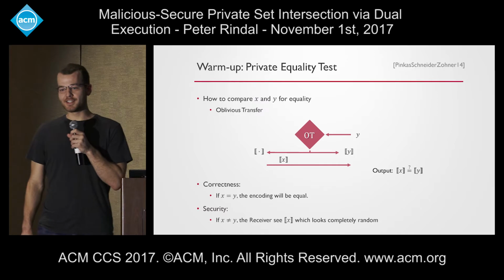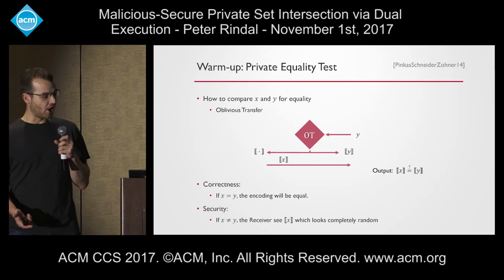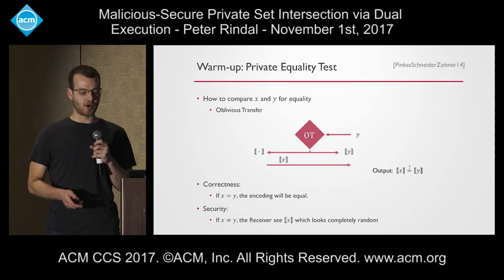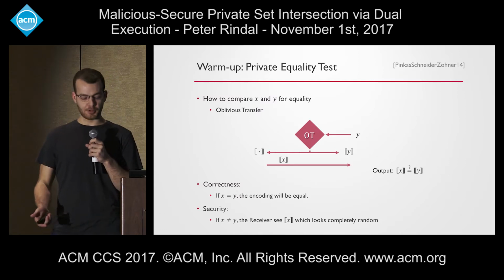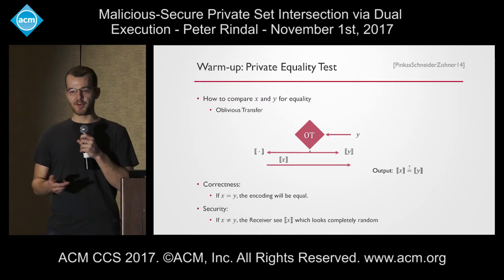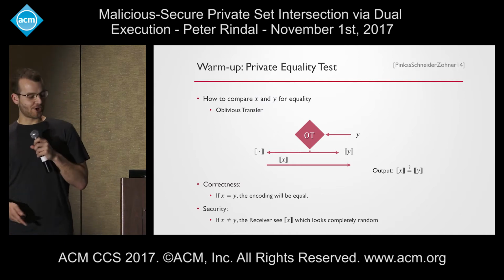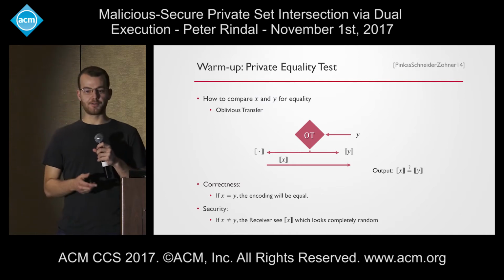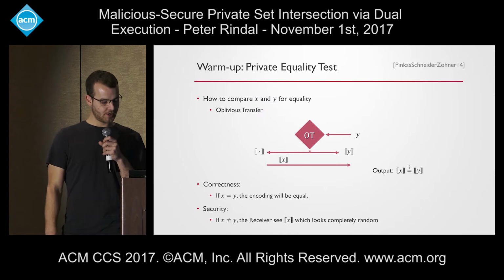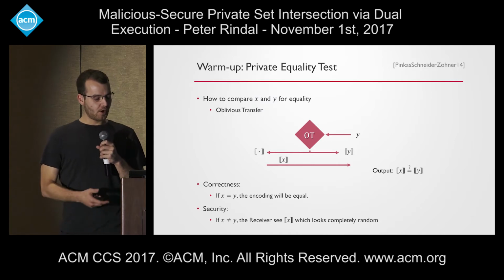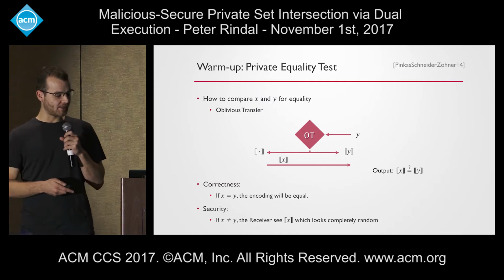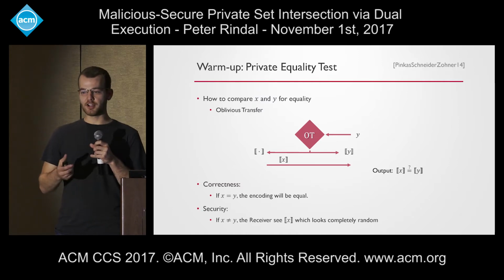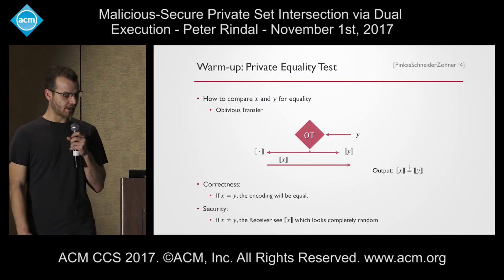So now that we have the basics, we can show how you can compare two items, x and y, for equality. So not surprising, we'll use oblivious transfer here, where we provide y as input and receive an encoding of x, while the other party receives the full set of all possible encodings. And now to complete it, we simply have the sender pick out the encoding for their element x and send it over. And we now can securely compare whether the encoding of y equals the encoding of x.